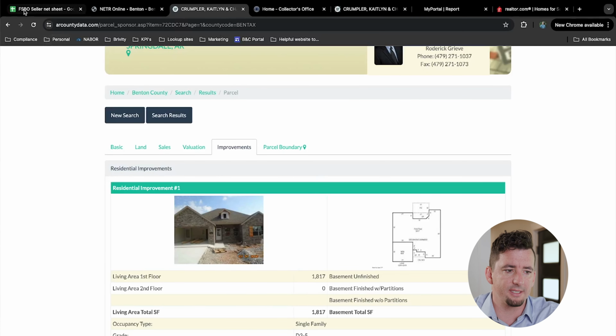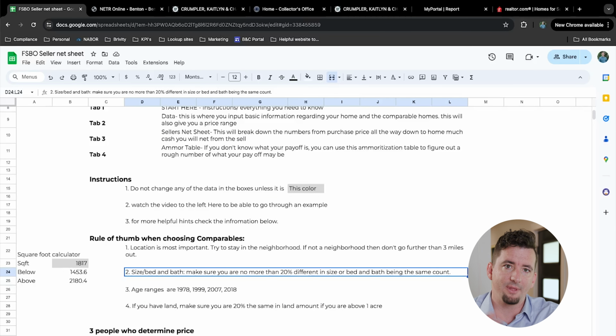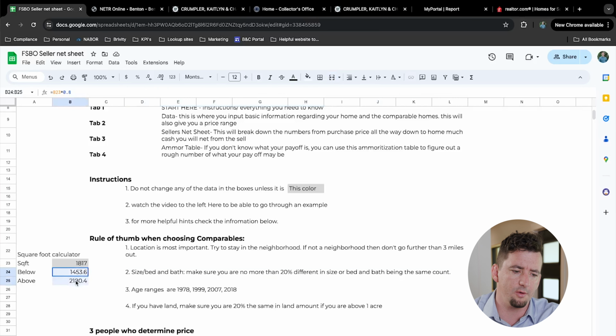So once we've got this data, we're on the Start Here tab. There's a good example that you can do here, where you can type in the square footage and it will give you a range. Because what we're going to do is compare your home with homes that have already sold. This is more of an art form than it is a science, but on the science piece of it, we can use some rules of thumb to say what an appraiser or another buyer is comparing, like property to like property.